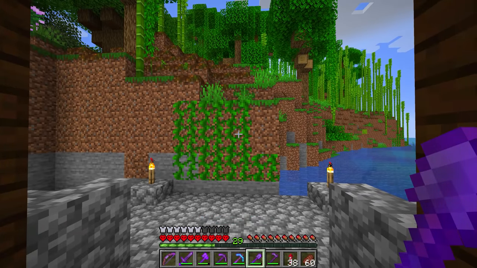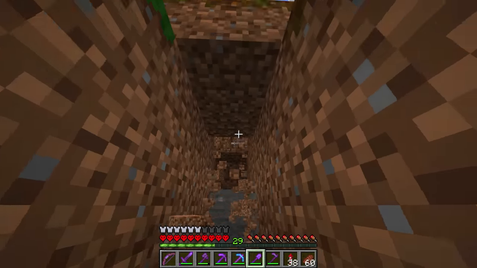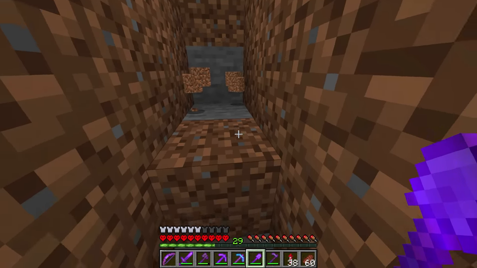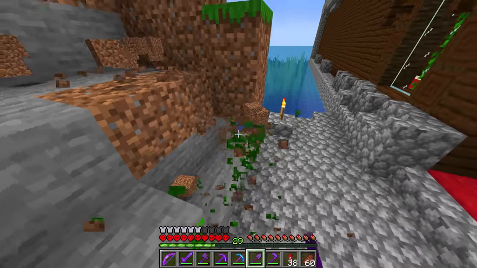And I want to see, do I just want to do a traditional staircase or do I want to have some cobblestone to make it look nice? I really don't know. Let's just get it up a little bit and then let's clear out some of this dirt here and we'll work from there.